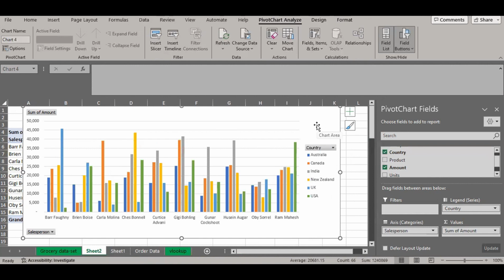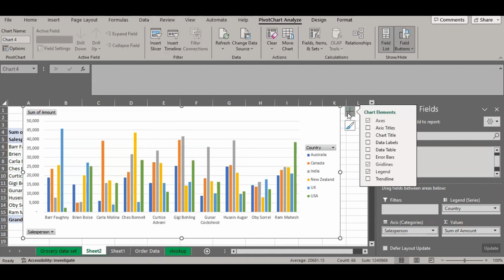So now, chart elements. These are just for when you want to add more information to your visualization. So you can now come to the chart element here. You can see it says add, remove or change chart elements such as title, legend, grid lines, and data label. So for me now, I don't like grid lines. You see all these grid lines, I don't like them. This is preference anyway. You can choose to leave it, you understand, but I don't really like them. So I can just come here. The first thing I also want to do is to remove my grid lines. You can see that has disappeared.